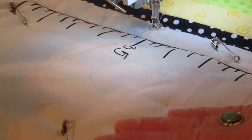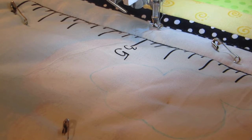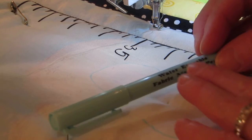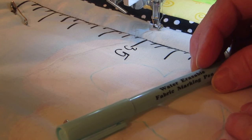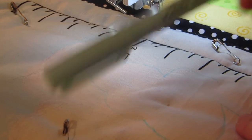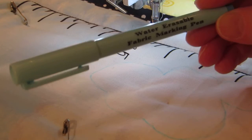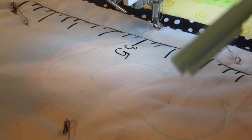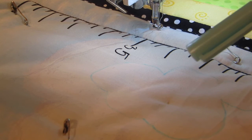I know I mentioned that we were doing a 1-inch echo quilting in there, but some of you indicated that maybe you stitched your cloud and you weren't quite happy with what you stitched. So one option is to use a marking tool on your quilt and mark the line that you think looks pleasing to your eye. So I used this water erasable fabric marker pen. It's a blue pen that I learned about from Karen McTavish. You're probably not going to be able to see it on the video, but I'll put a still image on my blog.